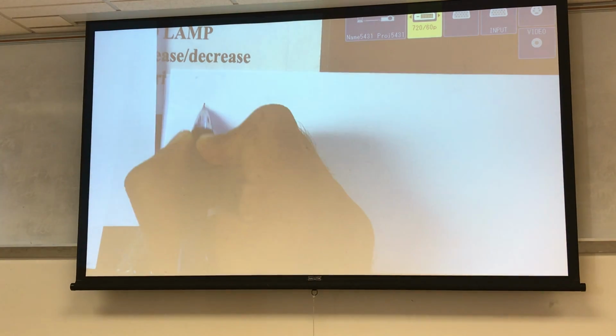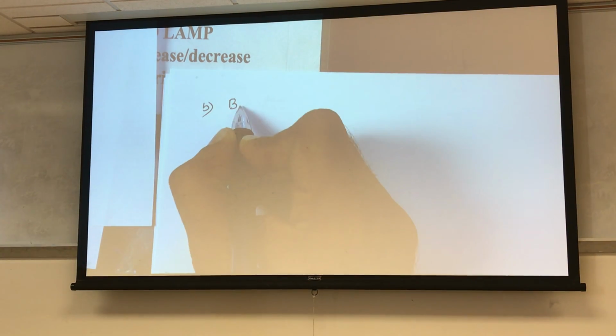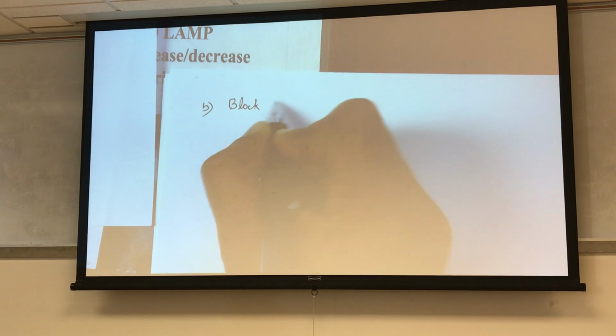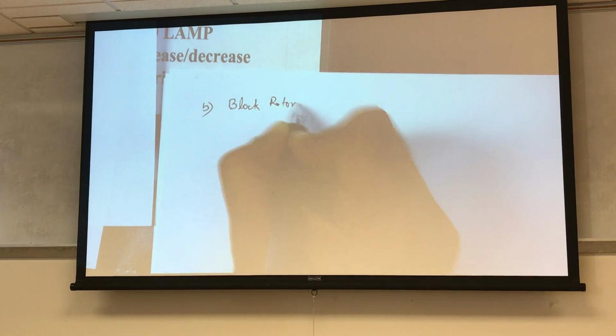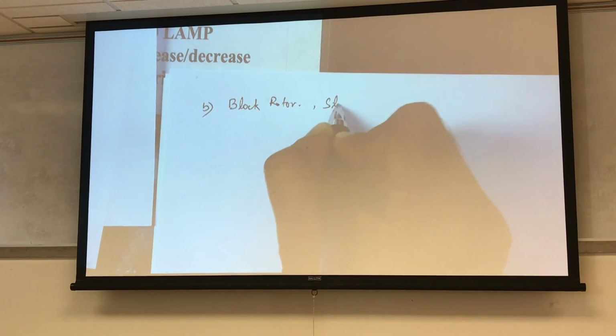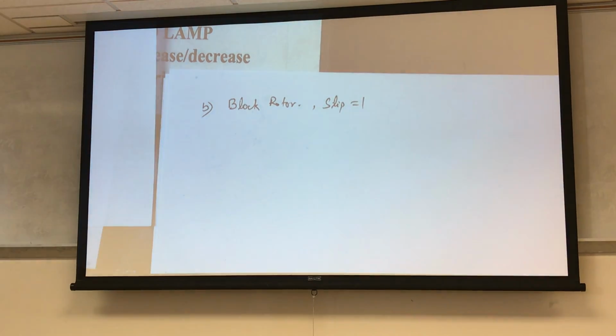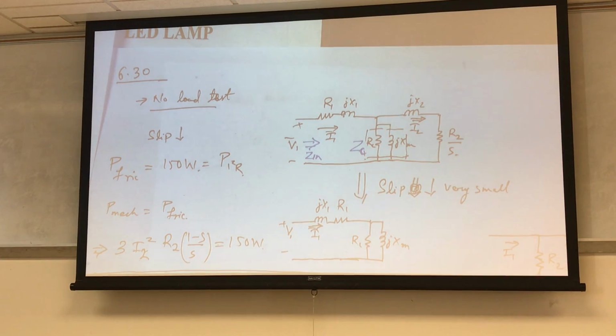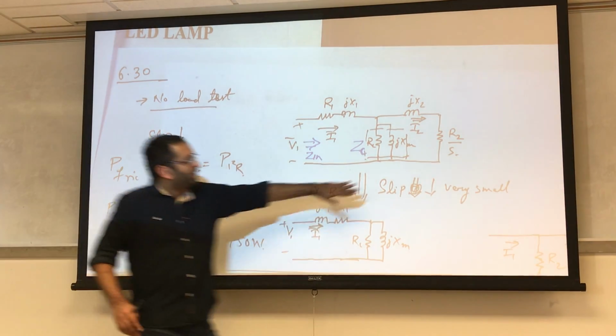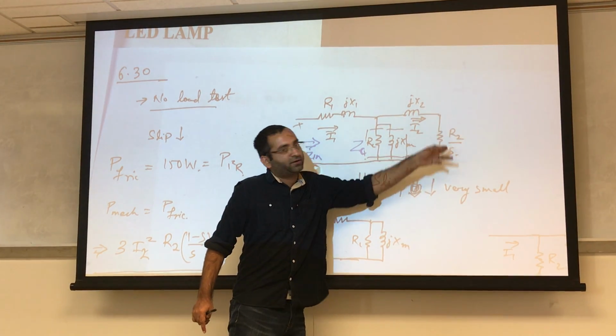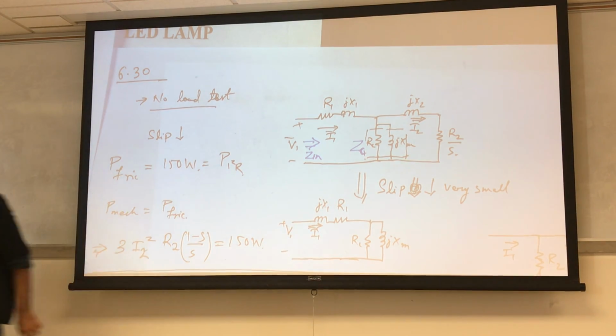So for B, it's block rotor, which means slip equals 1. So if slip equals 1, what will be the change in the equivalent circuit? So this part is 1, so this will be just R2. It's not changing anymore.